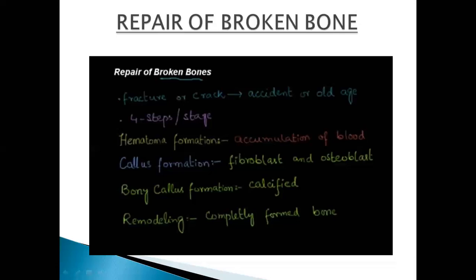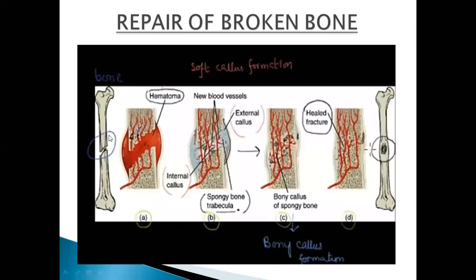When the bone breaks, the blood vessels in the bone itself and in the surroundings are torn, resulting in hemorrhage. As a result, a hematoma, a mass of clotted blood, forms at the fracture site. So in the next picture here, you can see that this is the fractured bone, right? Here is the fracture. It has been divided into two parts because of this fracture.